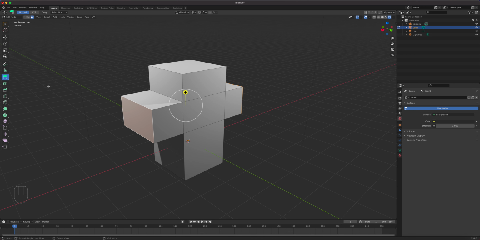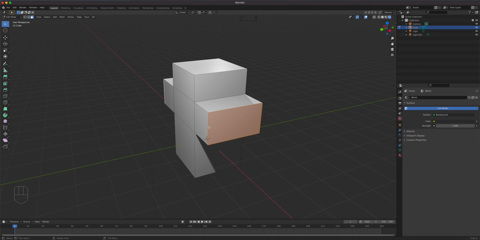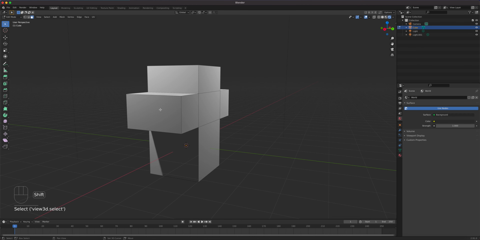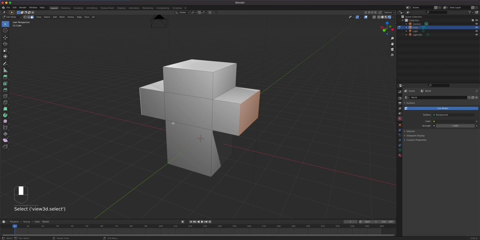I'm going to use the keyboard shortcut. Okay. So I'm going to go back to my select tool here. I still have both selected. I'm going to select that, shift click the other. So instead of moving, I'm going to scale to make them go outward. So I'm going to press E to extrude. If you move your mouse right now, it's going to start extruding. Okay, I'm going to right click to cancel the movement. Keep in mind, I right click to cancel the movement. I did not cancel the extrude. In order to cancel the extrude, you have to click undo.